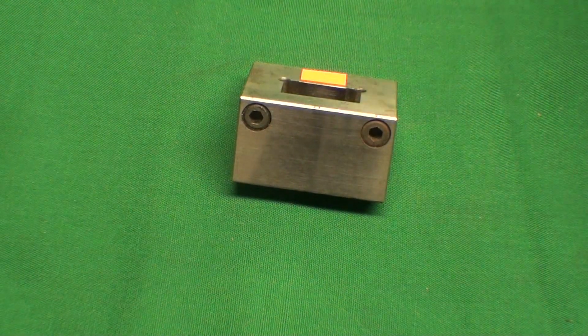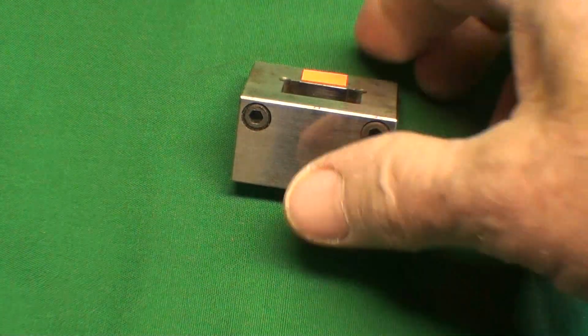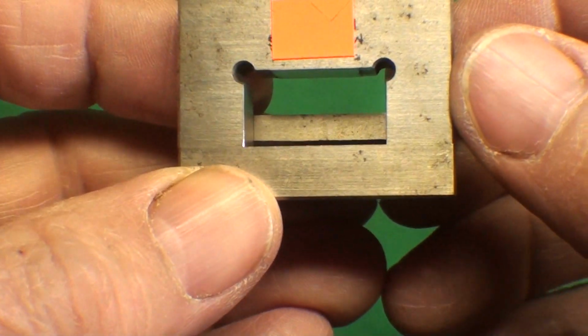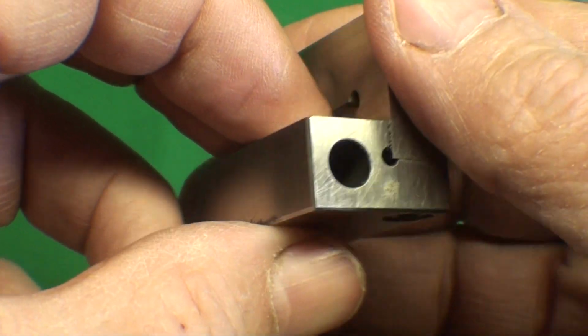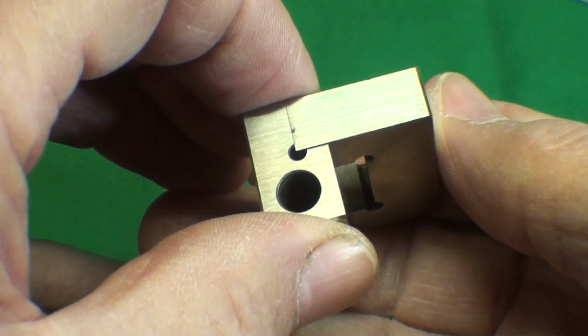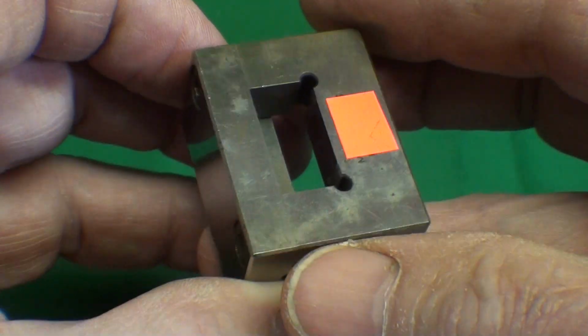Here's an interesting little tool or item. It's about 1.5 inches long. Not about, it is 1.5 inches long. I covered up the trademark. Hardened steel, extremely precision made, L-shaped. What is it for?